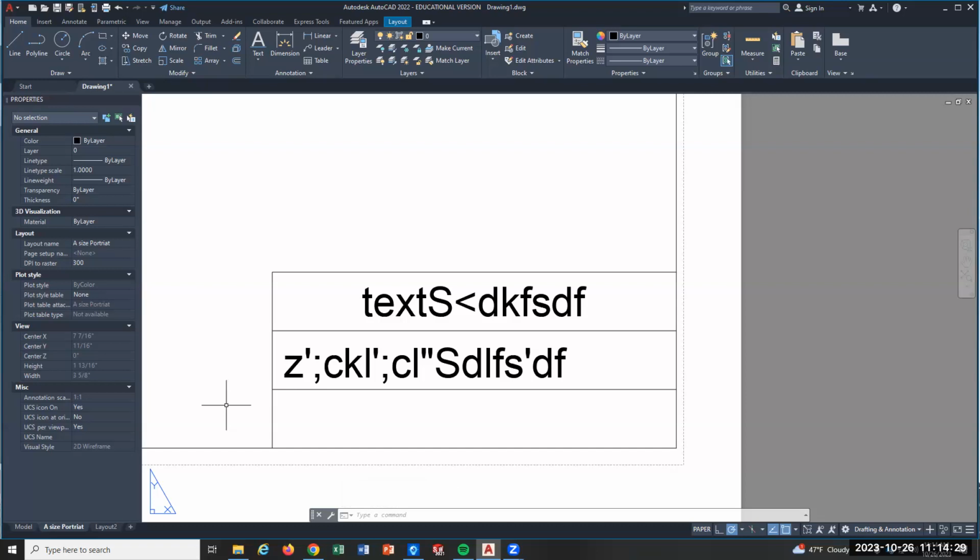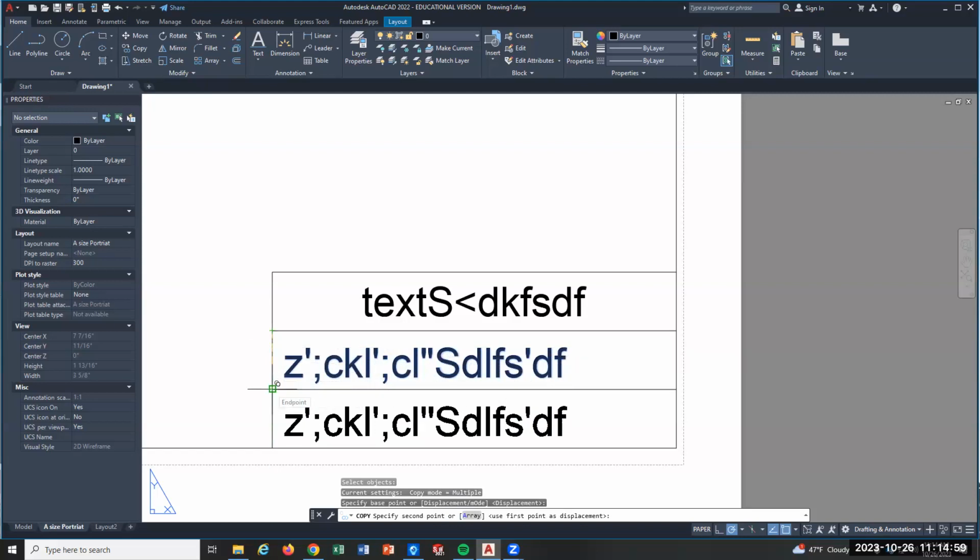Justifications will control that text placement. You have full control of it. Takes a bit to kind of get used to it. Once I got that one there, I'd probably copy it. So I'll go copy. I'll select my object. When you're done selecting, you hit enter. Base point. Where I'm going to pick it up by, and that can be anywhere. So I'm going to pick it up by this spot and place it by that spot. Those are exactly the same. It's perfect, right? So once you get one going, you can kind of just copy it.